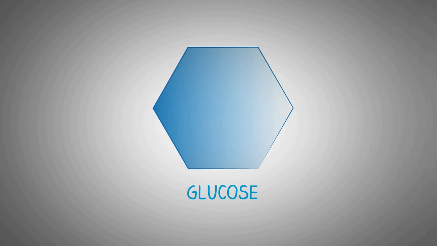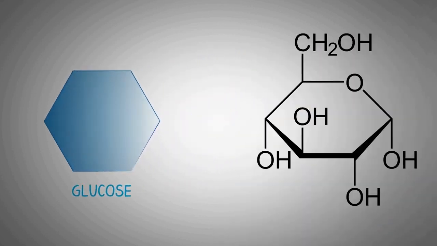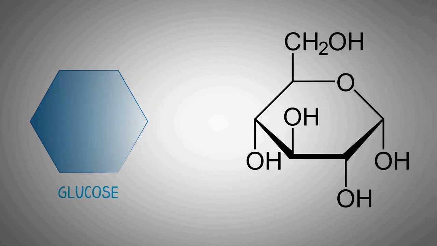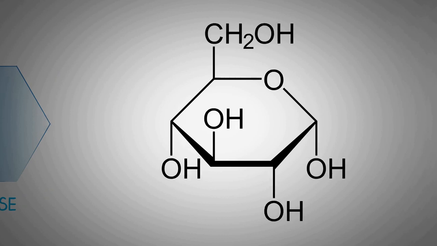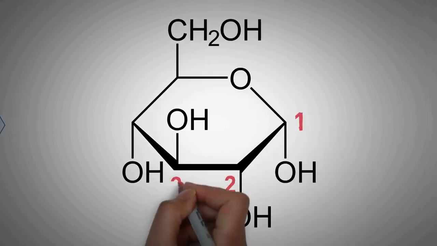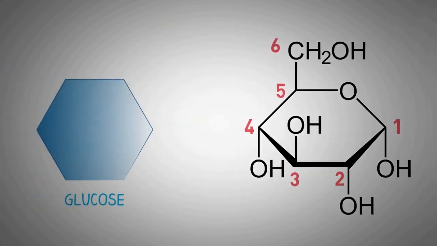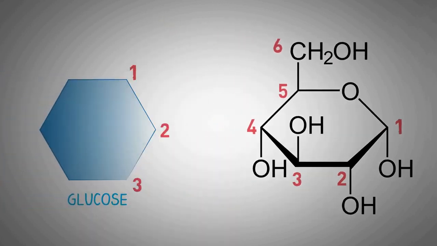Now most of you will be familiar with the ringed and the open structure of glucose. But for those of you who don't, here is an important side note. Up till now, I have denoted glucose with this. This is the ringed structure of glucose. The carbon atoms in this glucose molecule are numbered from 1 to 6, starting with carbon number 1, which is the carbon atom next to the functional group.